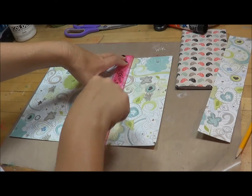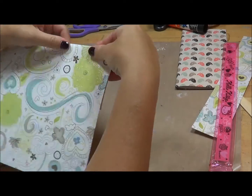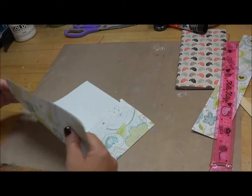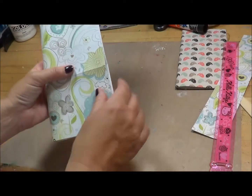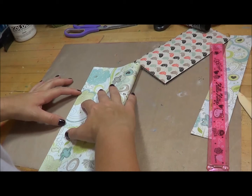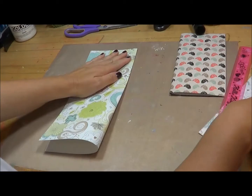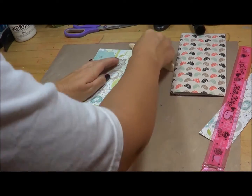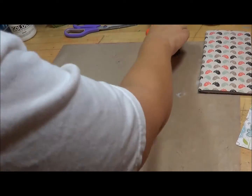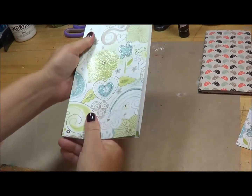I'll also show you another tool that I have that will work perfect on this, but this way. And you bend it like this. And then we're going to bend it lengthwise as well to create that crease for the pocket, for the bend in the folder. So, you have this going on here, the beginning of your pocket.